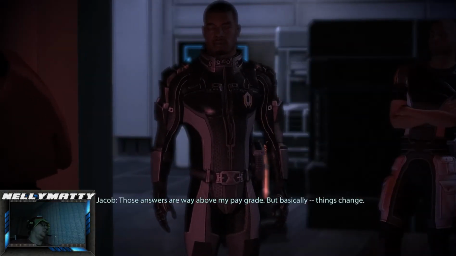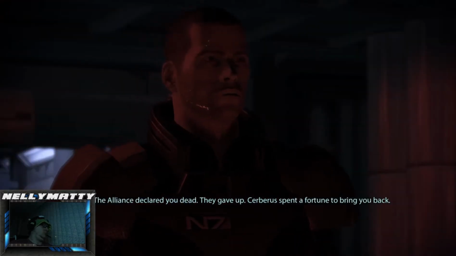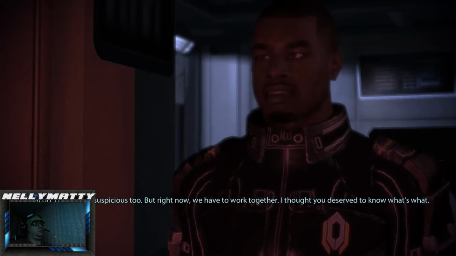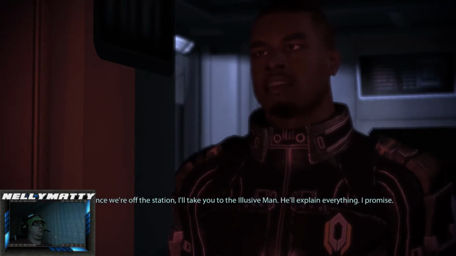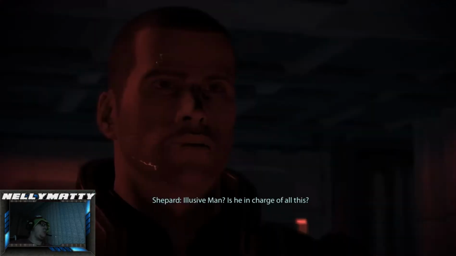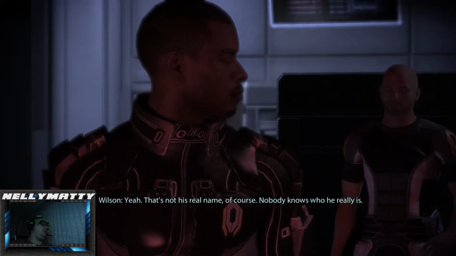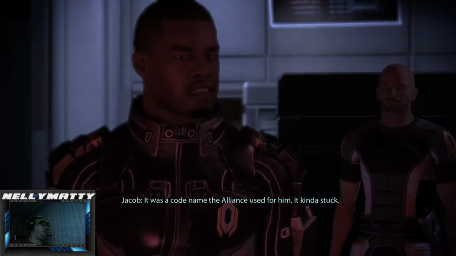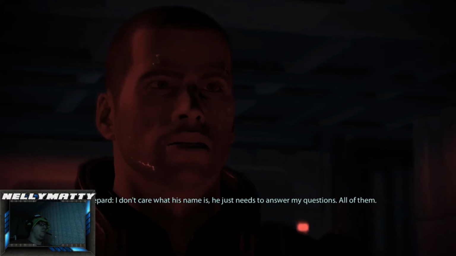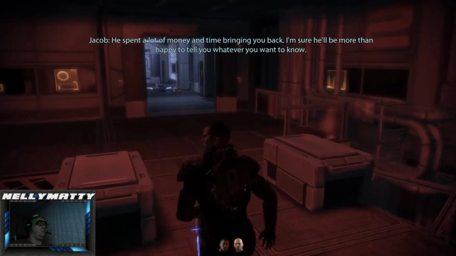But basically, things change. The Alliance declared you dead. They gave up. Cerberus spent a fortune to bring you back. Look, I'd be suspicious too, but right now we have to work together. I thought you deserved to know what's what. Once we're off the station, I'll take you to the Illusive Man. He'll explain everything. I promise. The Illusive Man. Is he in charge of all this? Yeah, that's not his real name, of course. Nobody knows who he really is. It was a code name the Alliance used for him. Kinda stuck. I don't care what his name is. He just needs to answer my questions. All of them. He spent a lot of money and time bringing you back.